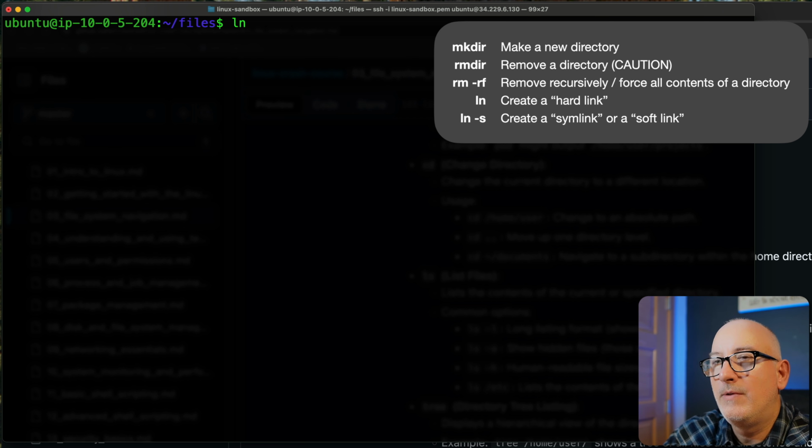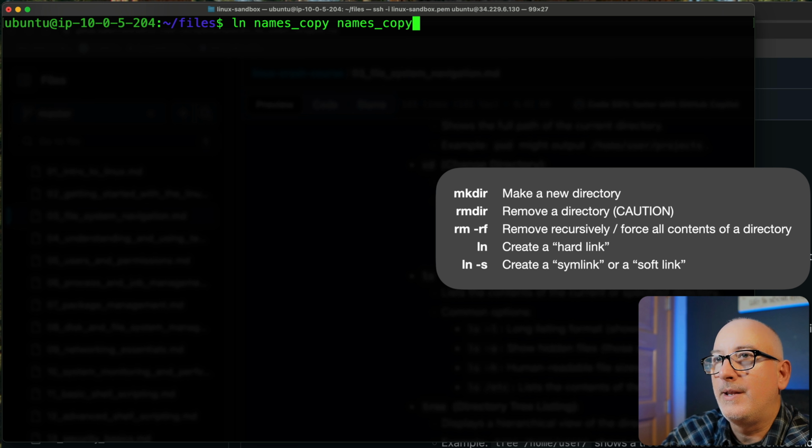And there's going to be two different kinds of links, and we'll talk about what they are. But the ln command makes a link, and it needs a source. A relative path for the source is names copy. That's going to be my source. And this first one, we're just going to make a names copy, and we're just going to put the type in here, which is called a hard link. When I use ln in this way with a source and a destination, this makes a hard link, and we'll talk about what those mean in a second.